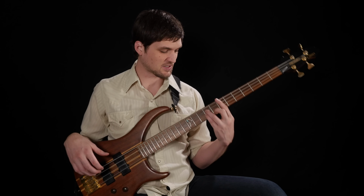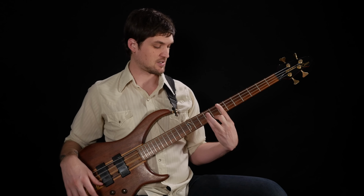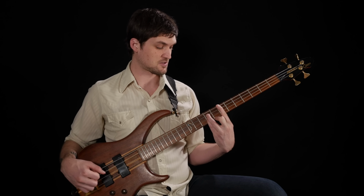So the first one I think is the easiest for me anyway. It's just a B major chord: root, fifth, octave, major tenth, which is just the third up an octave. Don't be scared by the double-digit numbers. So fingering on this, there's probably another way to do it besides how I'm doing it, but this is probably the most standard fingering, and I think it works the best. So you go index, ring, pinky, middle. So index and middle are hitting the outside notes, and then you go ring and pinky on the inside notes.